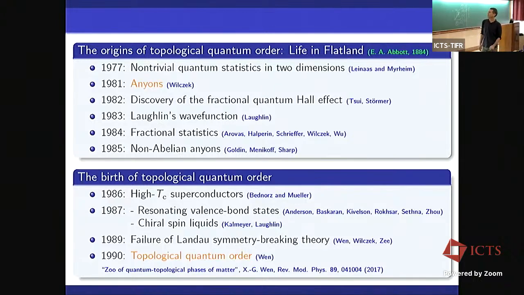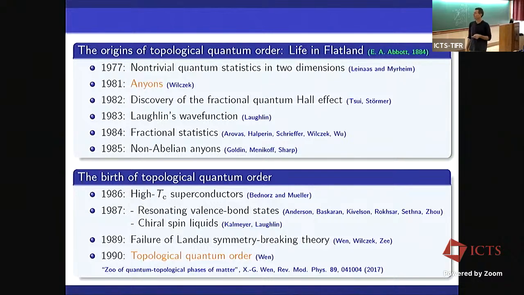And right after, in 82, the discovery of the fractional quantum Hall effect really started to develop the whole field. And many people, as you know, proposed some wave functions to describe these new phases of matter. So, of course, Bob Laughlin's. And then more sophisticated anyons have also been proposed, like non-abelian anyons. And there has been this whole bunch of variational wave functions that have been proposed to understand that. And I think this was really the very origin of topological quantum order. But at that time, people were happy with that and nothing really weird happened.